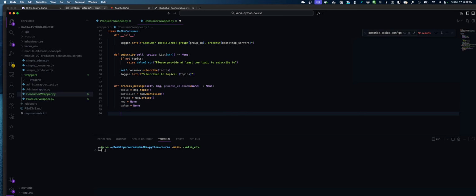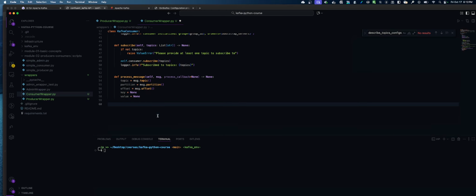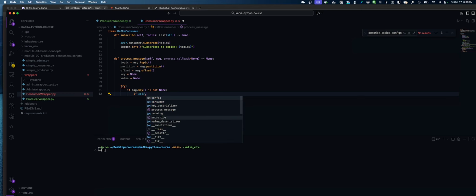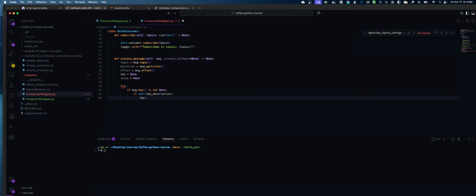The first step is to deserialize the key if the key is present. Remember that the key is not mandatory in a Kafka message. So we're going to try, and if we have a key, then we use the key deserializer if we have a custom one, and the key will be deserialized by it.